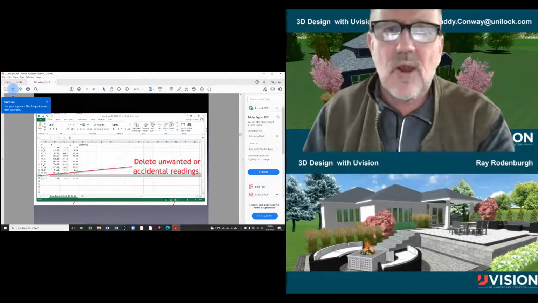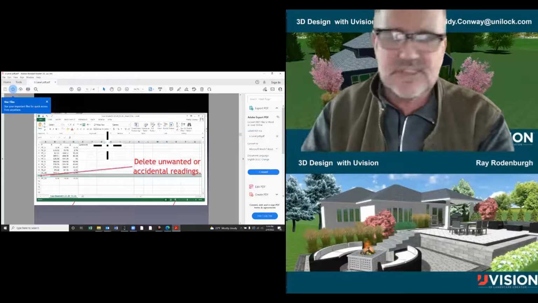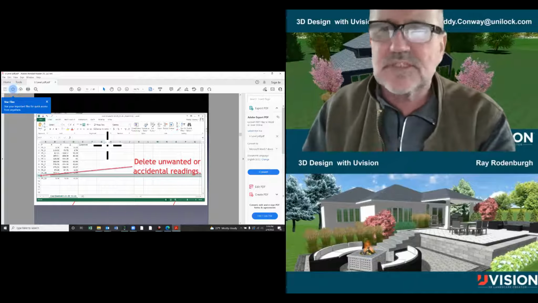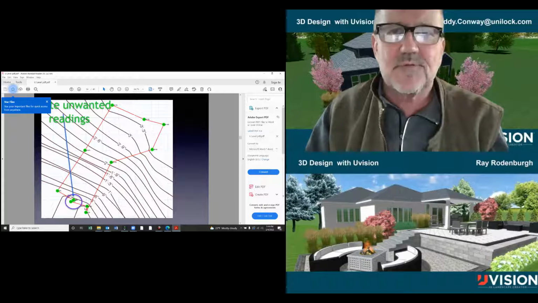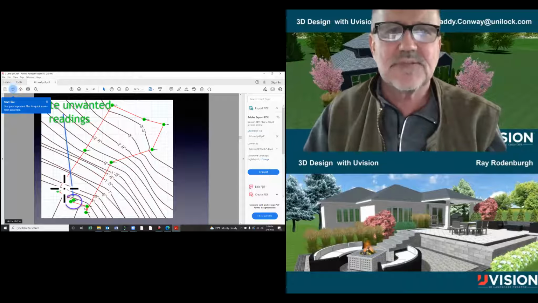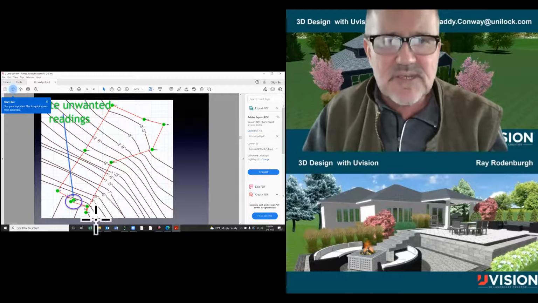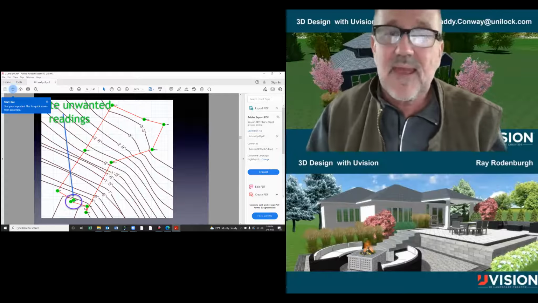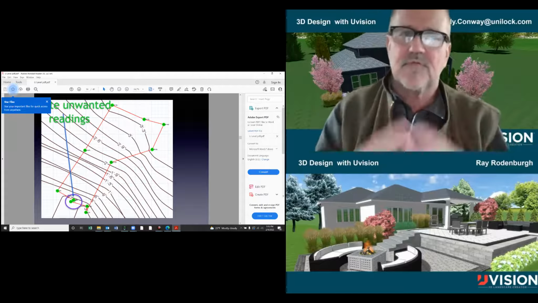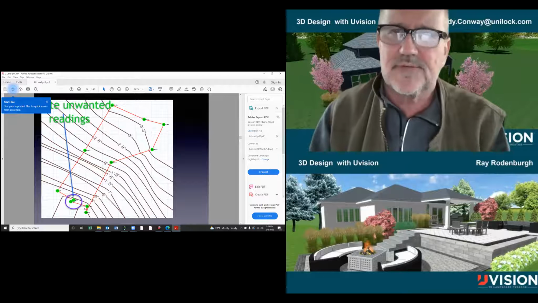And now I'm just going to import this, and you'll see me do it live in a few minutes. I'm just going to import this, and this is the data. When it comes into my computer, this is the data that comes in. And you can see here, that reading there might have been a fat thumb one. Just delete it, take it out of the way. I can also correct the information and edit a point.